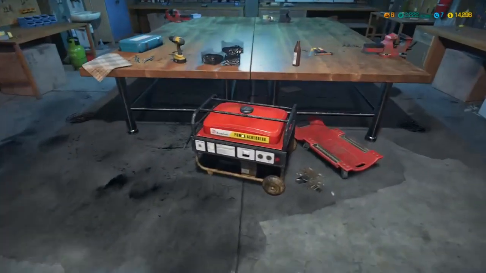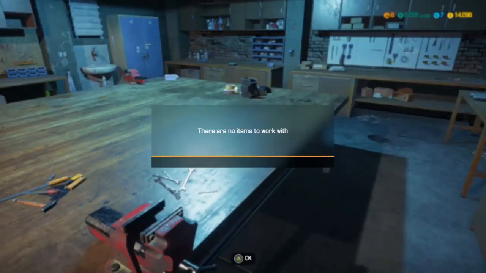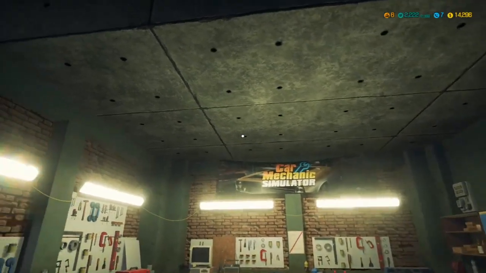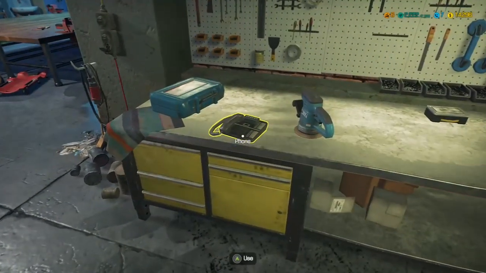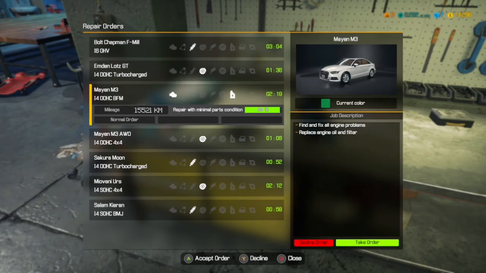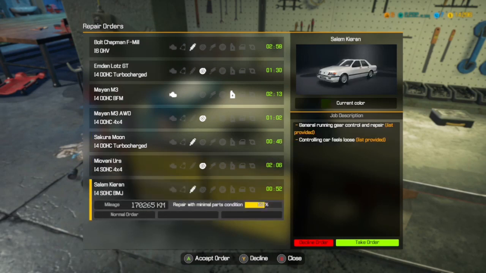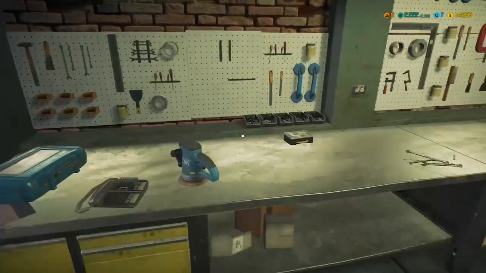You can unlock certain things in your garage, like this repair bench where you can actually repair broken parts. I haven't done that yet. But as you progress, you'll see here a little skill tree. The little orange icon in the top right corner represents your skill level. These are the orders that you can get in. You don't have to take them, or even take more than one at a time. You're only limited to how many you can take in your garage at a time.